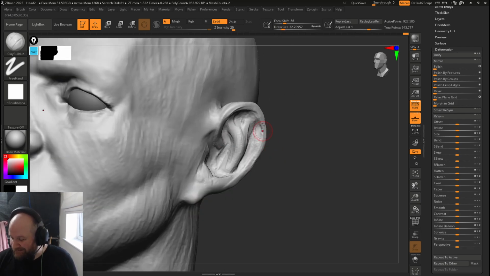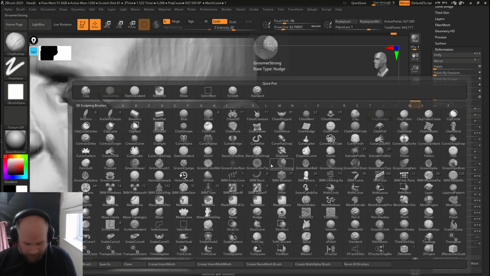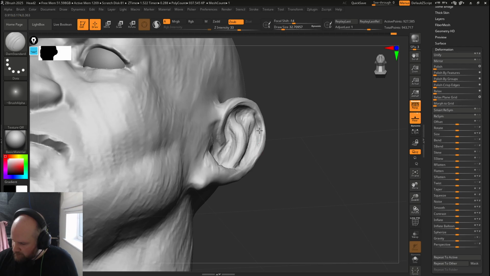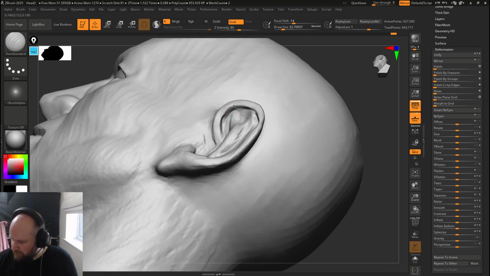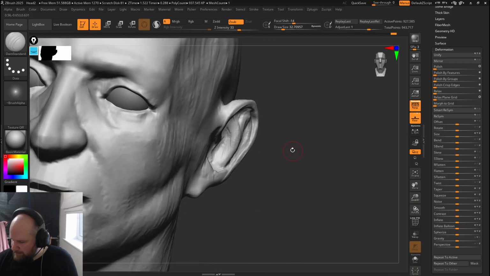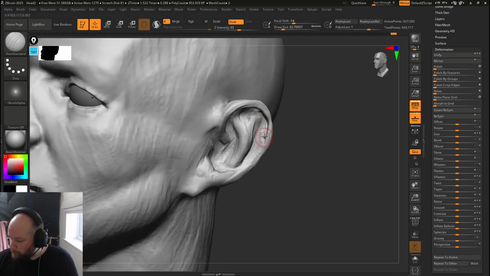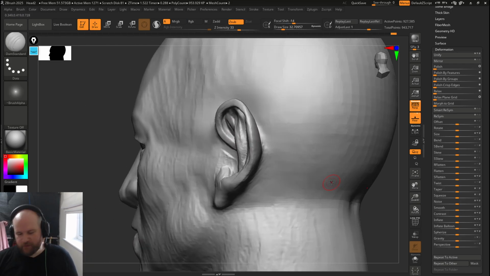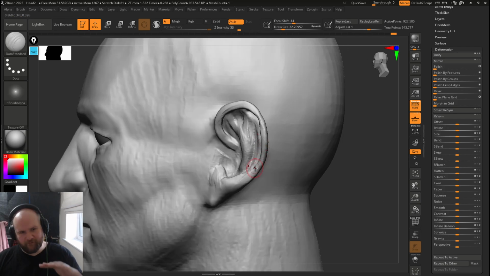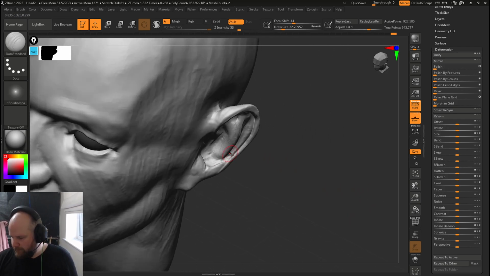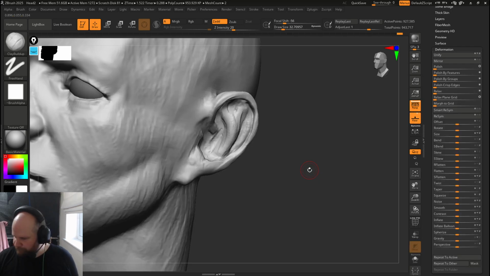Now really, I should have some reference for ears at the minute, so I'm not just doing guesswork, but I'm not, and I really should. Probably why my ears are always wrong. What I want you to do as well, when you're looking at your reference for your ears, is look at the overhang of your ear there, and how it starts to blend into the ear and become flatter here. So I'm going to try and get that kind of information in there.